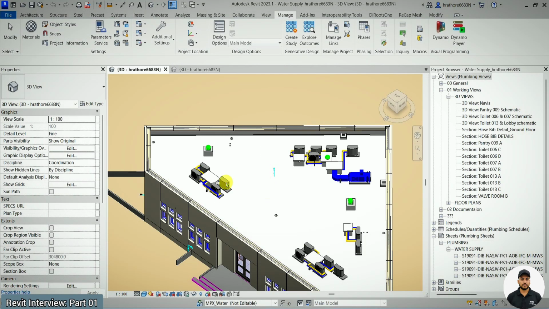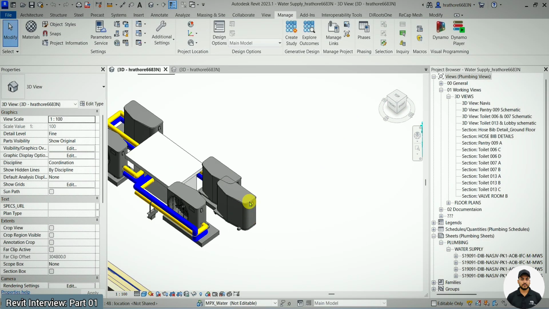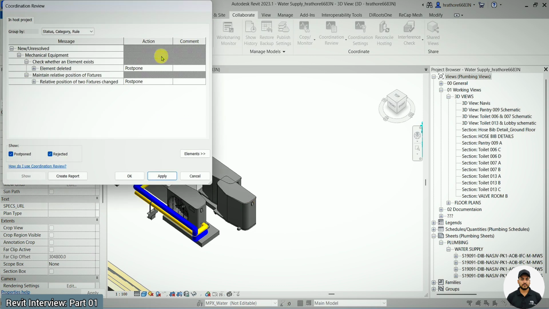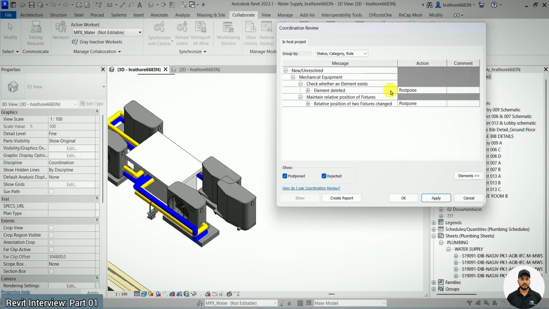Okay, so you can see in the HVAC file that we have shifted the outdoor unit here, but in the plumbing file we have the copy from the HVAC at the existing old location. Now if you go to collaborate, coordination review, it will show you one report. Okay, so if you select a link, let's say you have selected the HVAC link, it will show you from the HVAC whatever you have COBie monitored, only those items.